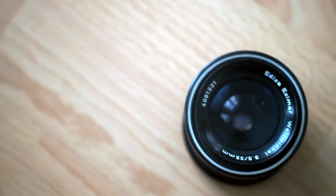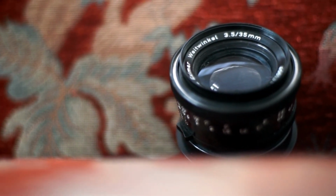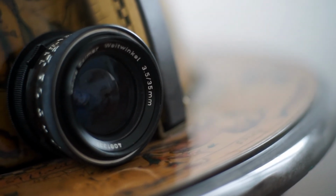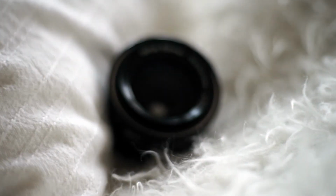So let's sum this lens up. We have a lot of cons with this lens. The ergonomics are really bad. Sharpness is another weak point. Vignetting and sometimes a bit of a lack of contrast, and it's really slow. And that presents you with a big problem.